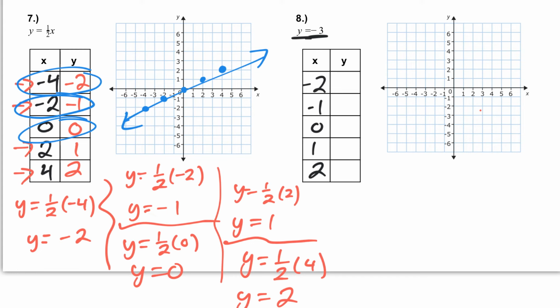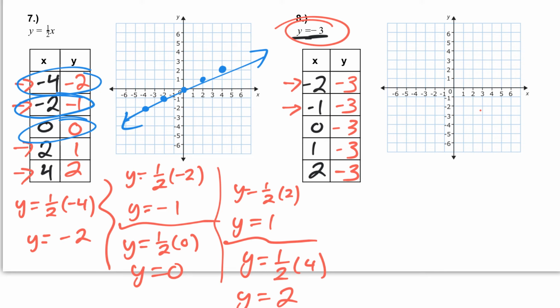Just like we talked about in number 4 on our notes, we have the function y is equal to negative 3, and we're going to try and plug in negative 2 for x. But there's nowhere up here in our function, there's no x's to plug it into. So since there's no x to plug in our value to, it doesn't matter what x is, y is going to equal negative 3. Same thing for the next point. There's no place to plug negative 1 in for x, so y is going to stay negative 3. And it stays negative 3 for whatever values of x we pick.